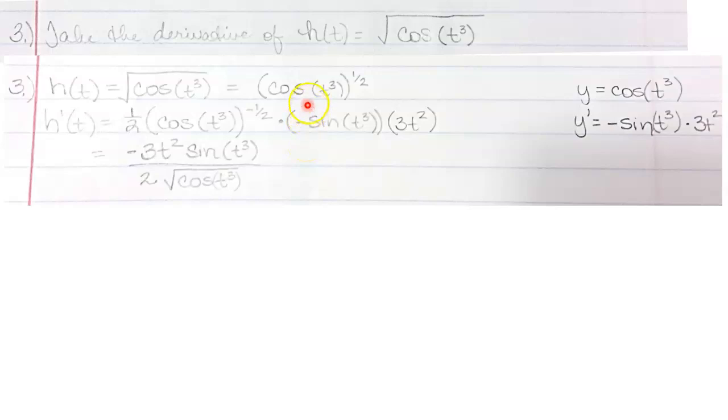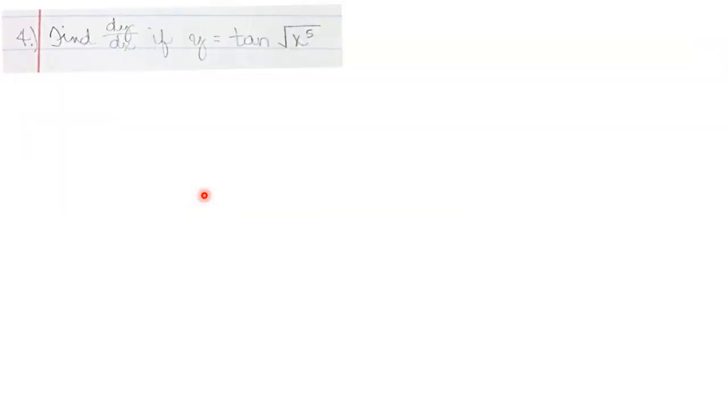So again, the derivative of anything to the 1/2 would be 1/2 that thing to the negative 1/2 times the derivative of that thing. And so here is where we came over here and found the derivative of our inside. So derivative of outside times derivative of inside. We could put our 1/2 times 3t squared together. So you can see that right here. We also had a negative in front of the sine, so that's where this negative is coming from. You could have left this cosine t cubed to the negative 1/2, or you also can write it by putting it back in the denominator and putting it back under the radical. Either one is perfectly fine.